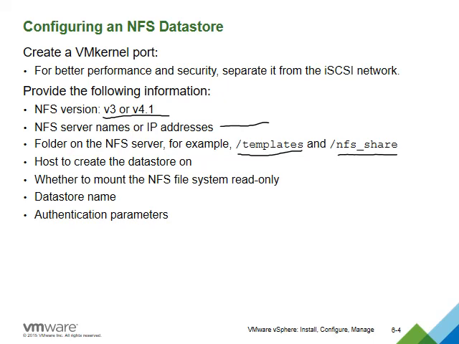That's a checkbox. If you want it to be read-only, you can check it. If it's like an ISO folder, generally for ISOs you don't want anybody to delete the ISOs, so you would check it as read-only. That's the only real world scenario I'd see you wanting it read-only. You then give the data store name, what you want it to look like on the ESXi host, and then any kind of authentication parameters that you would have to give it to access that NFS storage.